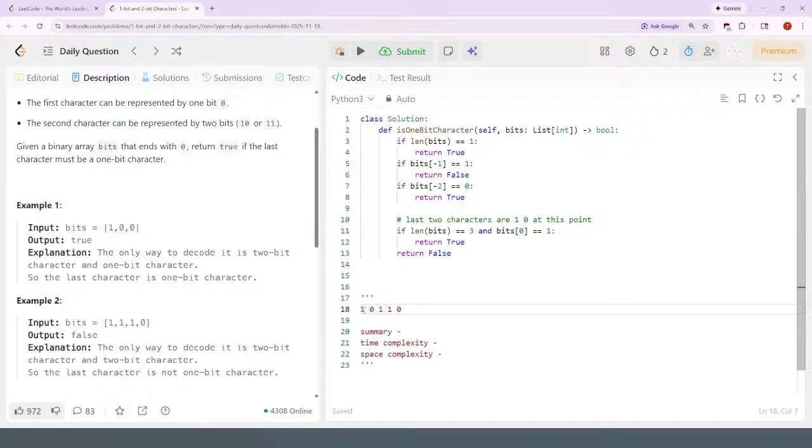But if this was a 1 here, let's say it was like that. Yeah, so if it's a 1, then it has to combine with the next one. If it's a 0, then it has to be a singleton.